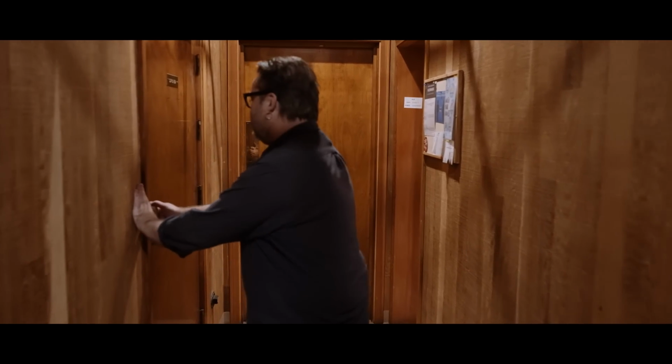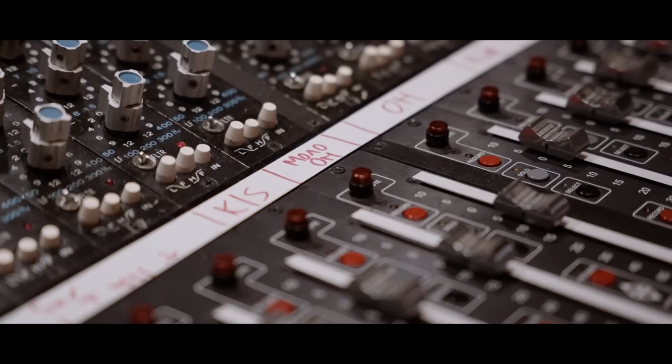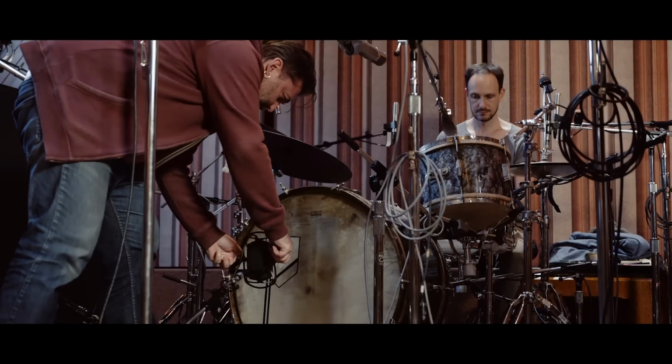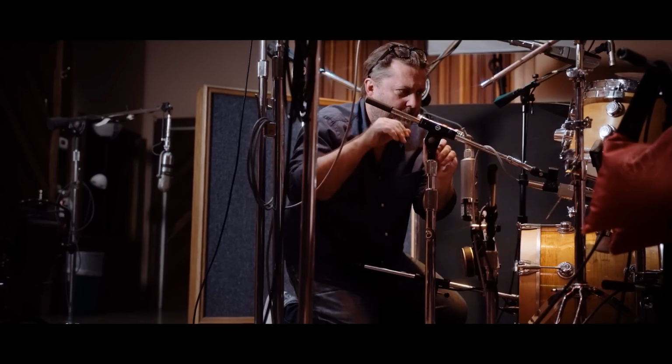But then we had the ability as well to move into here, Studio 3, which is a completely different space and ambience to record in. This studio was built in 1976 around this custom API console built by Frank DiMedio. This is truly a one-of-a-kind console. Paired with the kits that Ross and Michael chose for this room, it really was the other part of the picture that wasn't captured in Studio 2.